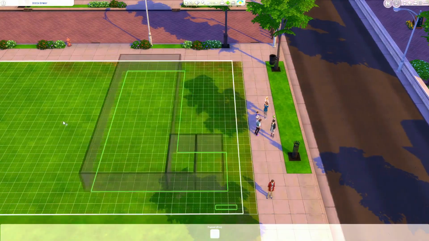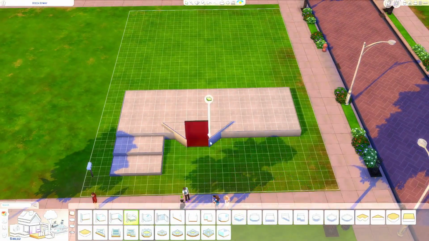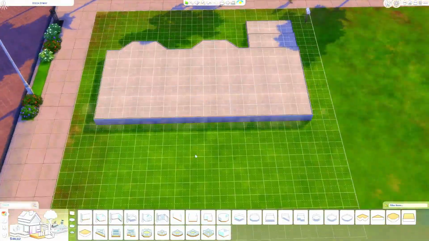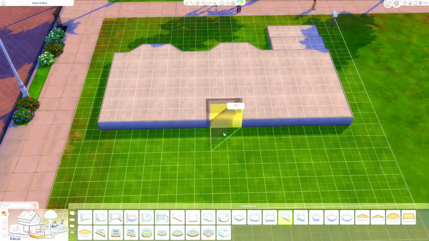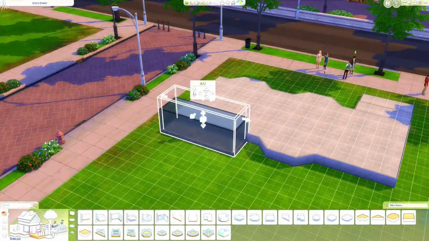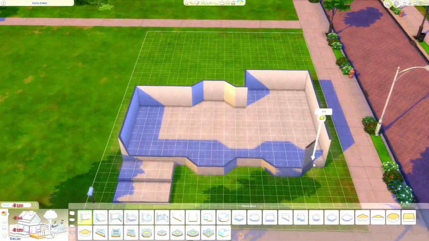Today we're in Newcrest and I decided I really wanted to make an apartment building. So yeah, this is an apartment building for 3 different families, and what I did for this build was just download some Sims off the gallery and basically design the apartments around the Sims who I downloaded.